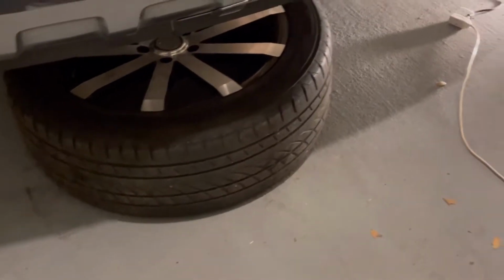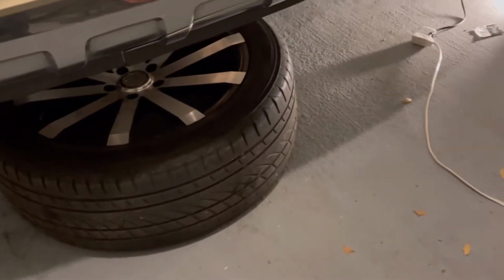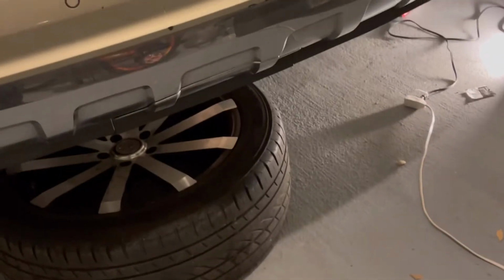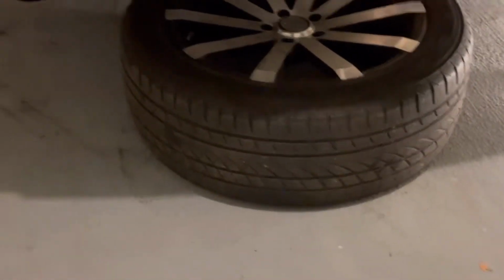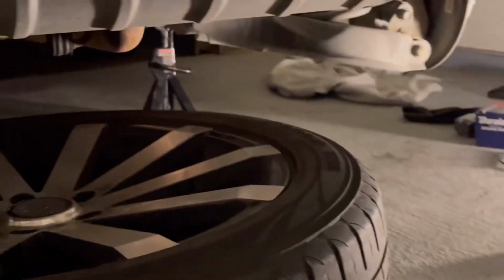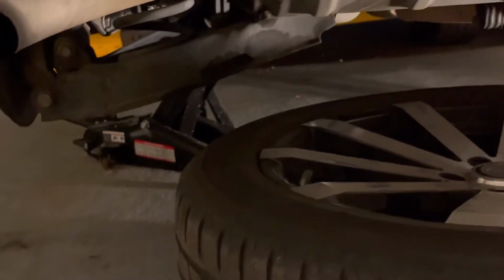Let's do this. Well guys, so I just need to change my rear tire brake pads. I got that tire down here for safety. Got the jack stands on both sides of the tires. So I got that one. So I'm going to start with this side.